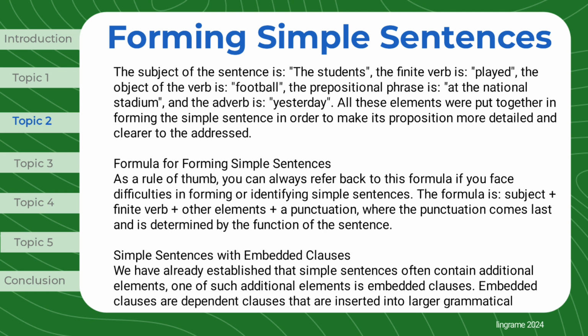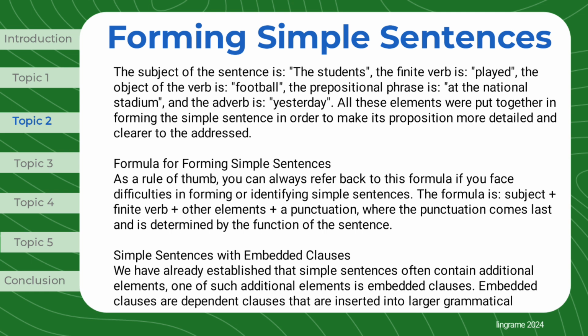As a rule of thumb, you can always refer back to this formula if you face difficulties in forming or identifying simple sentences. The formula is subject plus finite verb plus other elements plus a punctuation, where the punctuation comes last and is determined by the function of the sentence. Simple sentences with embedded clauses.